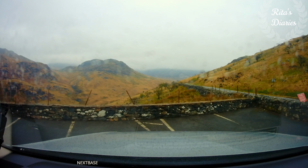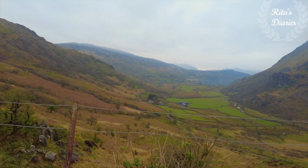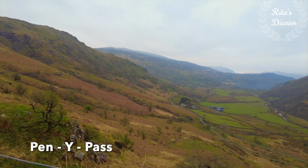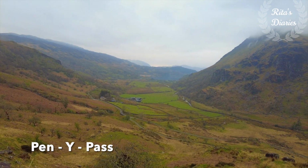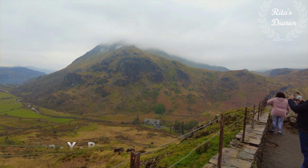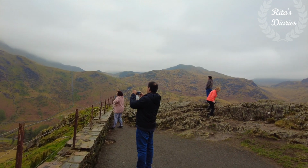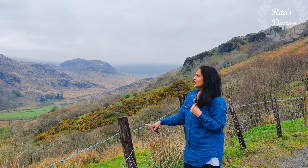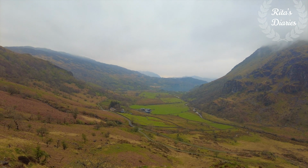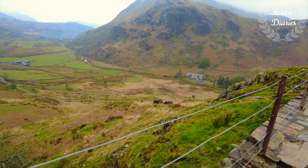Surrounding this you have a lot of beautiful mountains and valleys, and there are mines behind it. So just viewing these surroundings from here is simply amazing. Nature is really so relaxing. We spent some lovely time here clicking pictures and taking selfies. You don't get to see these kinds of mountains and valleys every day in your life. So when you come out and explore these kinds of places, you need to make the most of it. It was almost drizzling by the time we were leaving, but we enjoyed it thoroughly here.